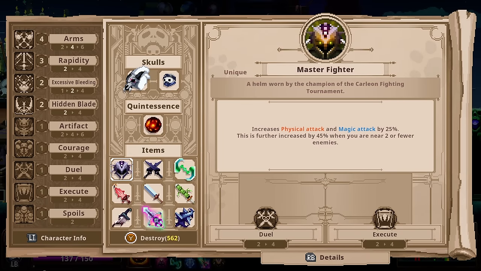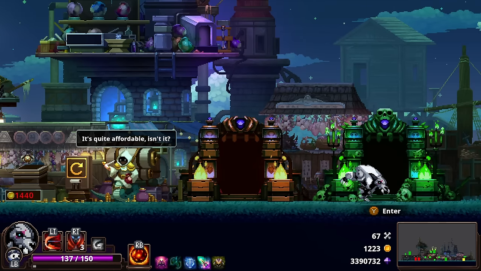The Master Fighter is a great item to have for adventurer fights. The first, the second, and the last one. The third adventurer fight that's ahead of us has three enemies, so the full effect of Master Fighter's extra 45% damage won't activate. And it won't activate as much in rooms, but boss fights. Most boss fights are just one, maybe two people, like with the sisters, that's it. Master Fighter is a great boss slaying item to get. I'll take it. Let's move forward.